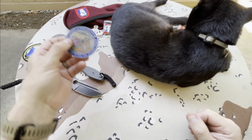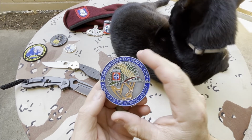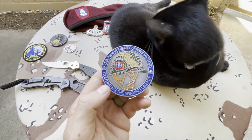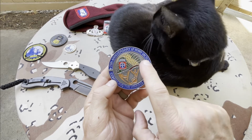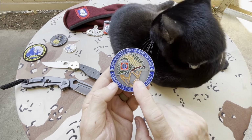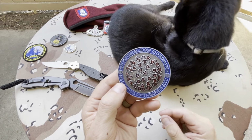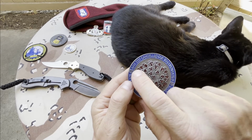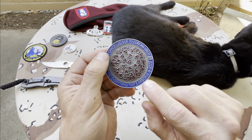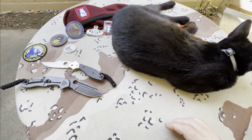And I wanted to share this with you. Now, this is one of my challenge coins. This comes from something called All-American Week. They have one every year over at Fort Bragg, and it's really awesome to go when you're not in, because you can see everybody else having their mandatory fun. So this is the 75th anniversary of World War II victory, continuing the winning legacy. Now, this is the 2020. They didn't have an All-American Week in 2020, so you flip this big coin over, and there you go. It looks like a COVID. So what this is, it says All-American Week 2020 canceled due to coronavirus. Not everything that is airborne is good. Now that's some fun airborne humor right there.